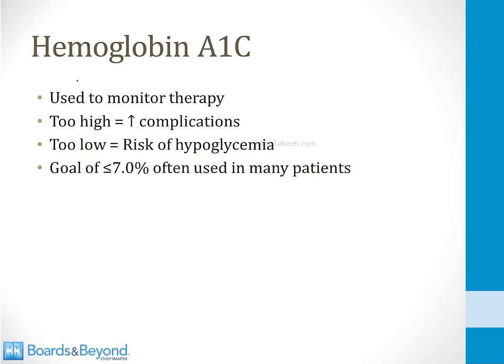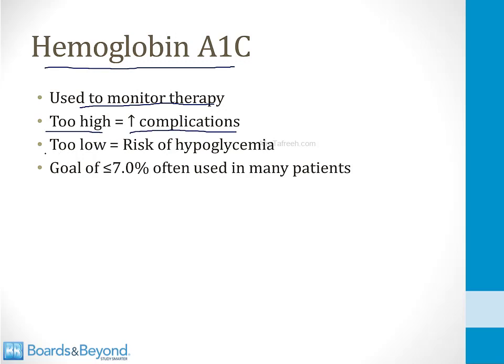In the diabetes module, I talk about measurement of the serum level of hemoglobin A1C. The level of hemoglobin A1C becomes elevated in patients who have hyperglycemia from diabetes. You can also use the level of hemoglobin A1C in the plasma to monitor response to therapy. If the level is too high, the patient needs additional therapy because they're at increased risk for complications of diabetes.